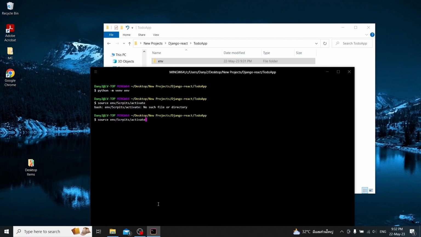Okay, a typo: Scripts, activate. Okay, and we can see that the environment is activated when you have the env on here.